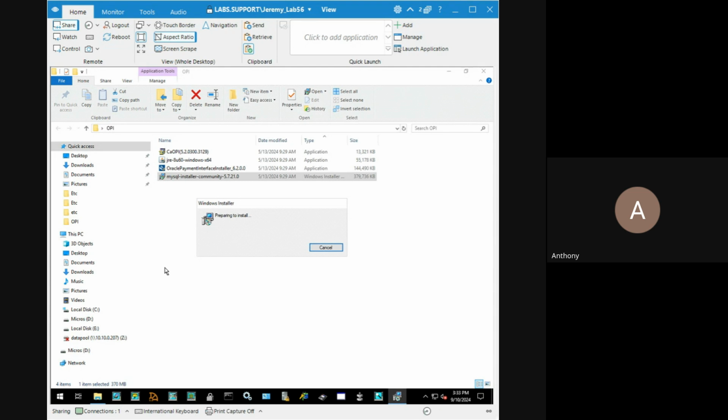So Micros will not use its own database to store credit card information. It's going to use this database here. That's the purpose of it.